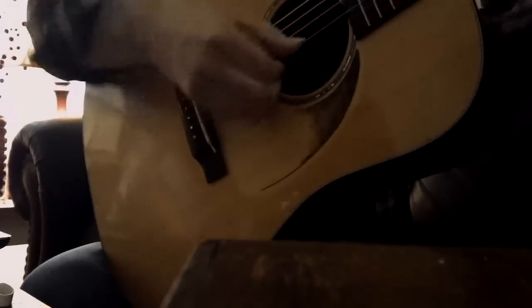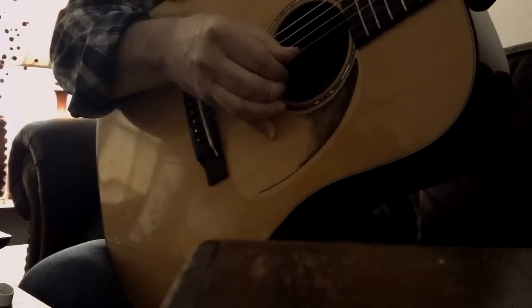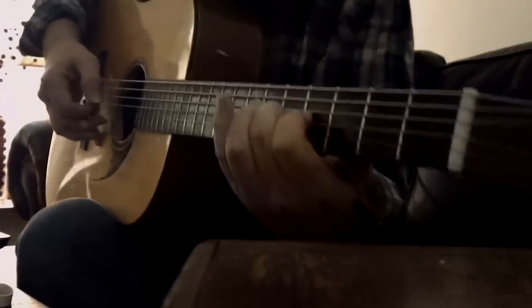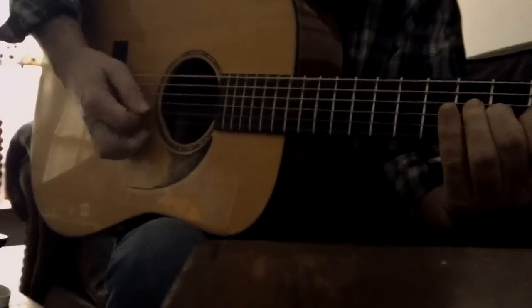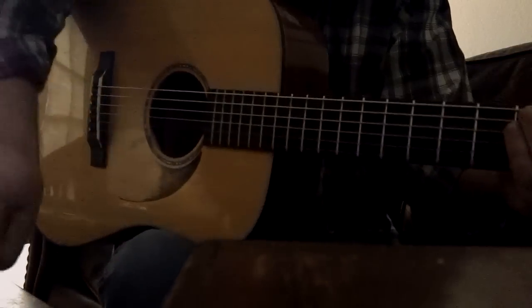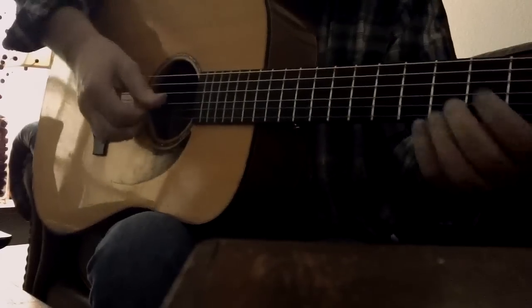The right hand does that little flurry, and that is just like that over and over again. So when you do that little hammer-on thing, you could use a flat pick if that's what you like to do, a thumb pick, or just fingers. Use fingernails, or no fingernails will work too if you don't have fingernails.